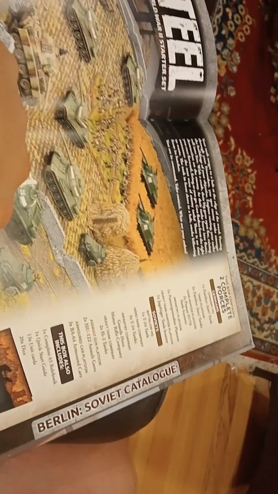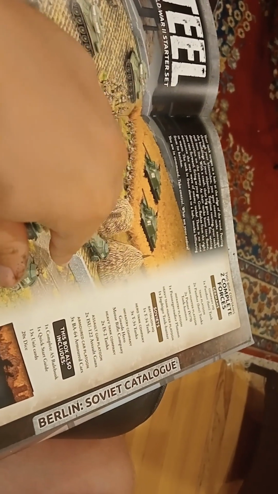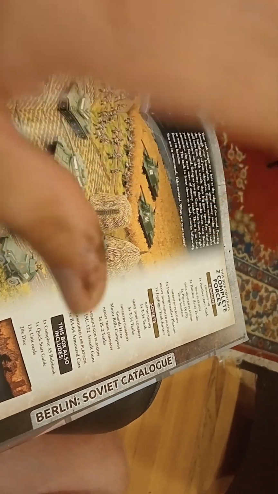But you'd also get 6 of these. So you'd have 3 in the big box, 3 in this box. So you could run 5 with an HQ, 5 and an observer post, which I think is pretty good.